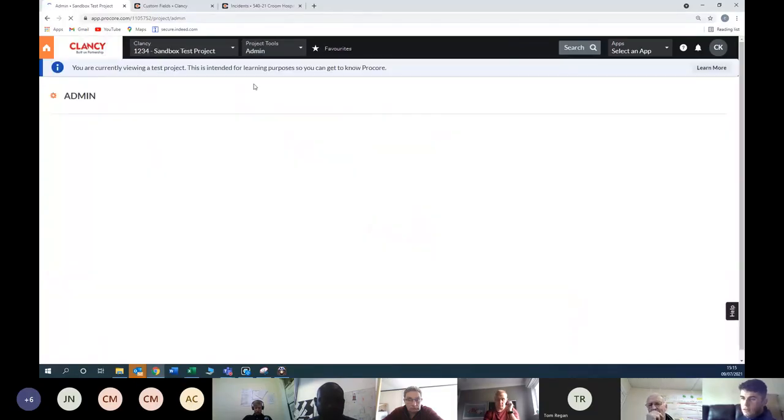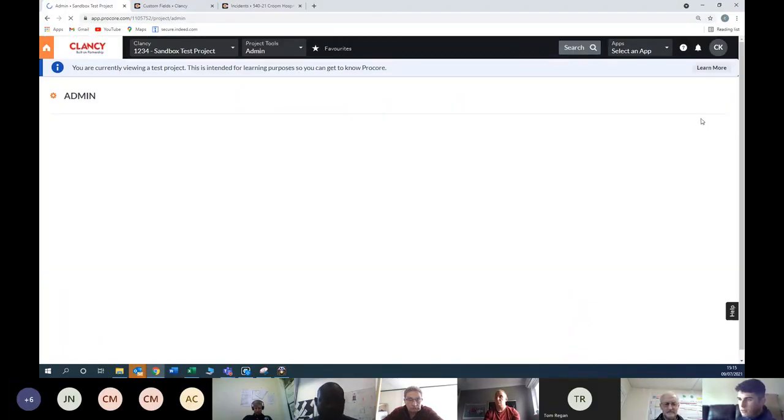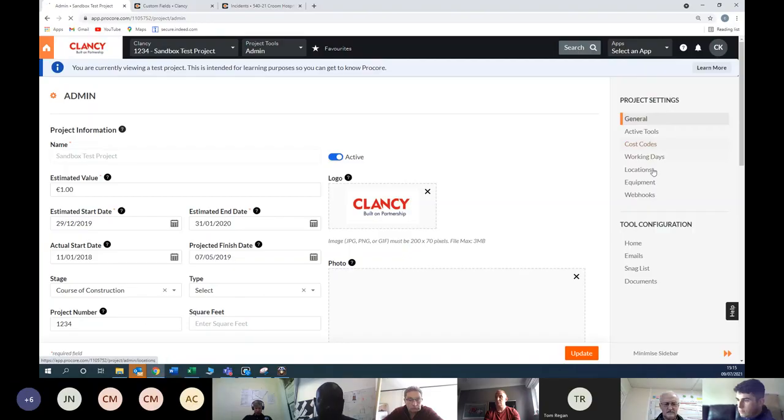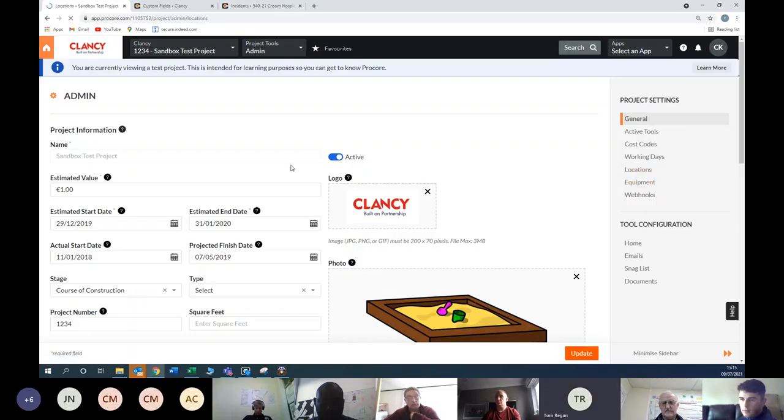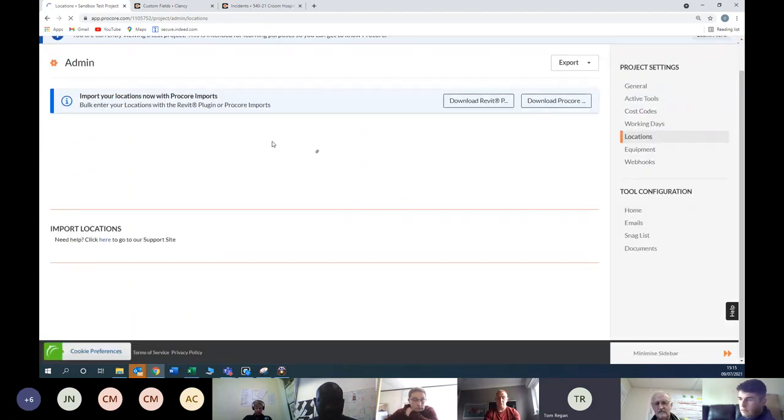So I'll just show you how I add them in. In the admin tool, you should be able to see a locations tool here as well. So they're added in here at the location settings, project settings, locations. But you can only do that column, so you can't. Oh, actually, anyone can do it. Actually, yeah, okay, you can. Very good. All right, sorry, that's great.